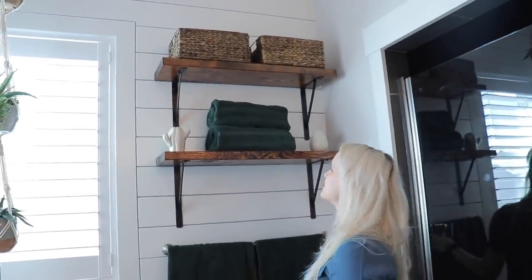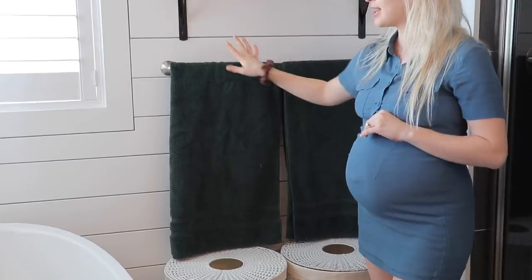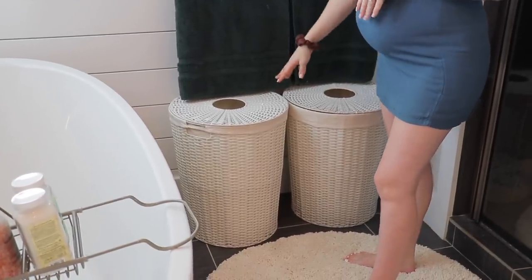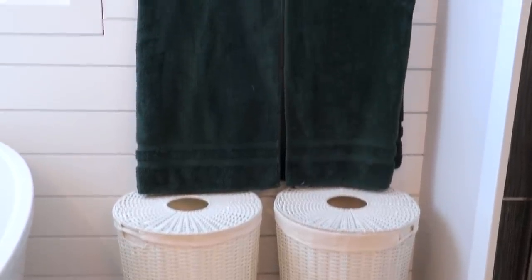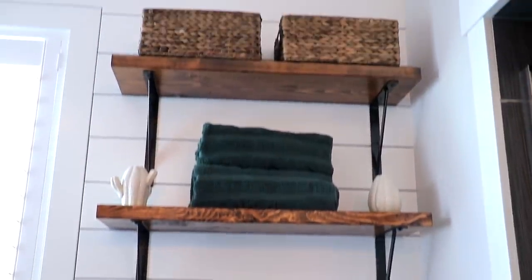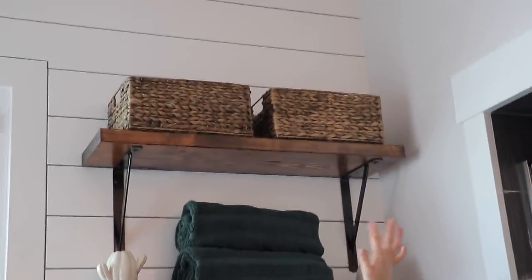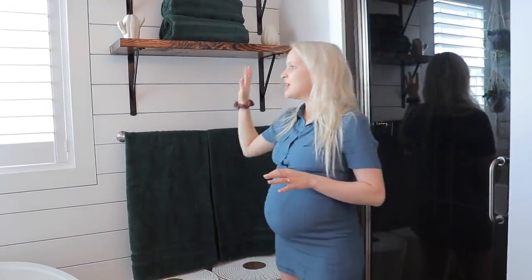Over here, this is like one of my favorite areas as far as looks — and it's very simple, but that's why I love it. We just have green towels, which is very adult of us because we used to have like summer beach towels here. And then we also have a dedicated laundry basket for each of us — we actually do our laundry separately. And having these to store the towels is really nice because we don't really have a linen closet in this house. And then just these little decor accents and baskets for extra stuff.